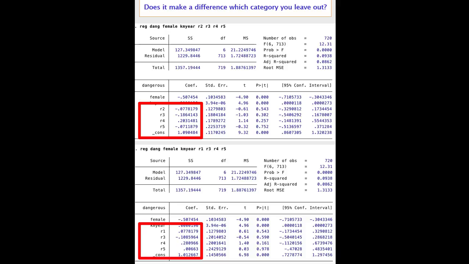If you wanted to see other kinds of statistical tests here, you could leave another one out. For instance, if I would be interested, after running this, in the difference between R3 and R4, in the statistical test of that difference, I can't see it here. And the only thing I can do is rerun the whole thing again. Now I leave out R3, and then the coefficient of R4 will give me a statistical test of the difference between 3 and 4.